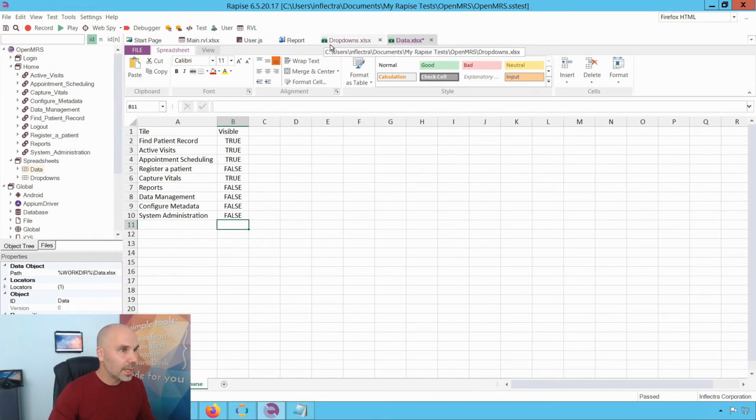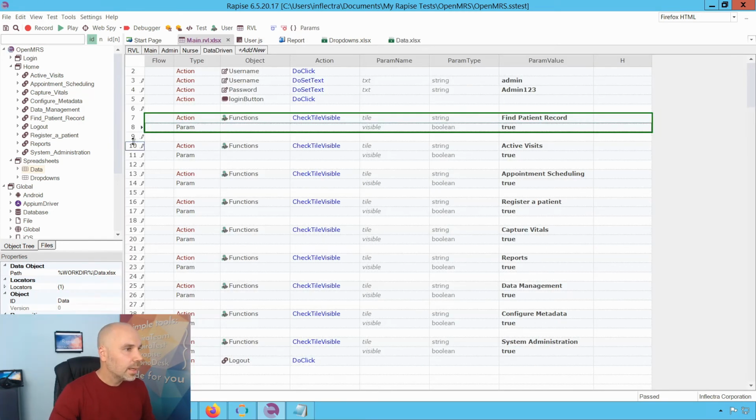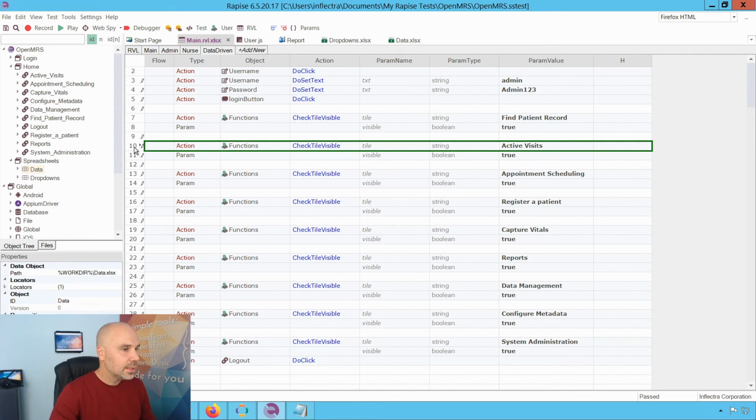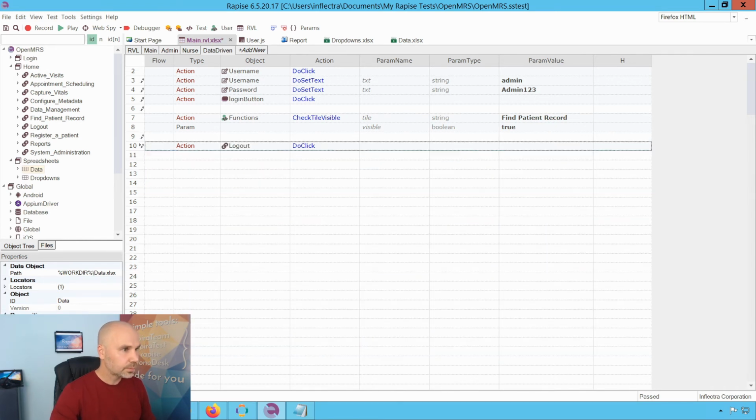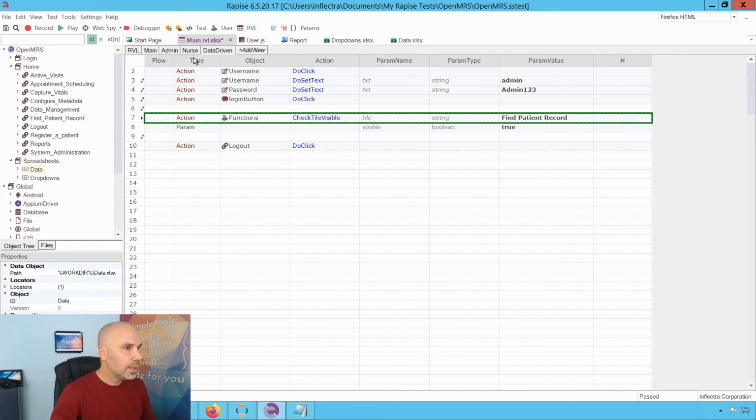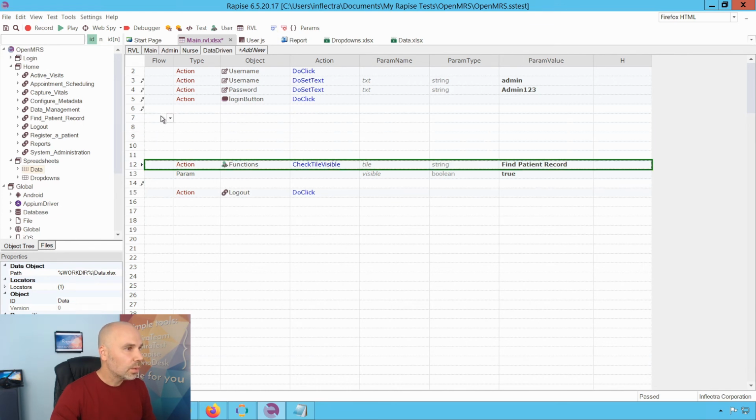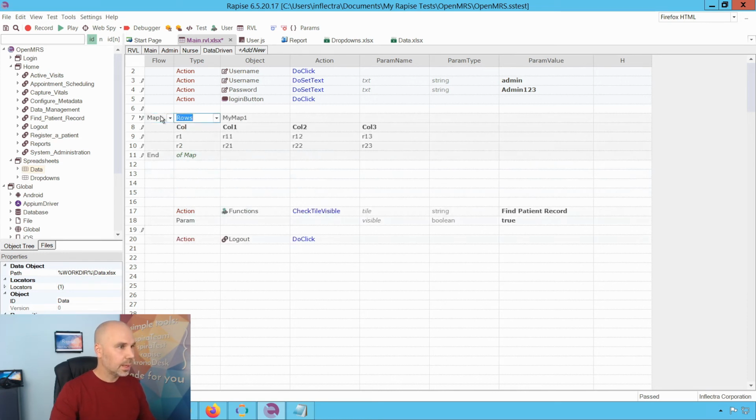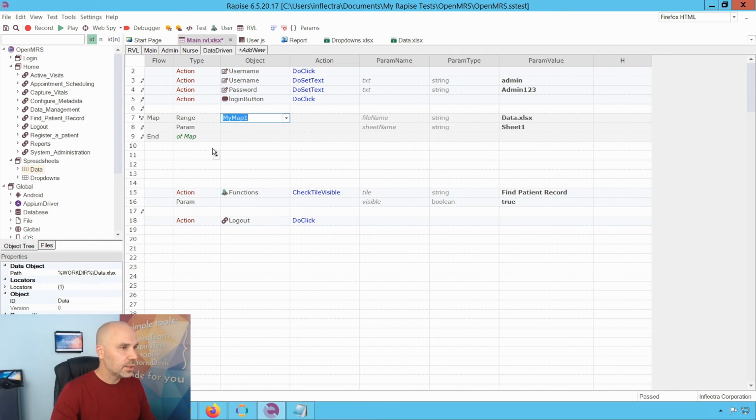So let's return to our RVL. And here I will delete all the function calls except one, and will bind to my spreadsheet. So I will add a map, and the type of this map should be range.